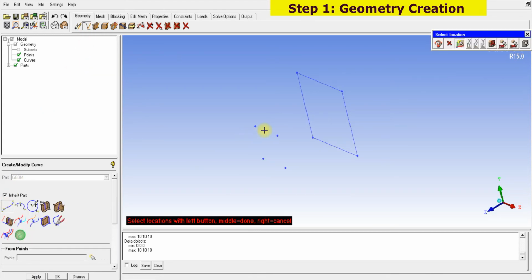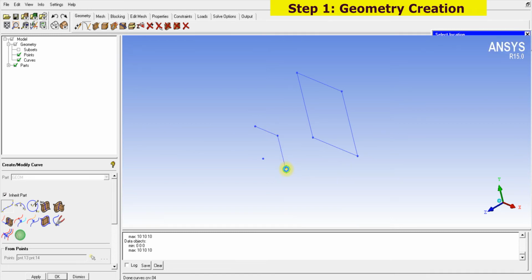Now join them with a curve. Click here, because this option is here to create a curve. Then click on the first point, second point, and the line will be created. Use the left mouse to select, followed by a middle click.